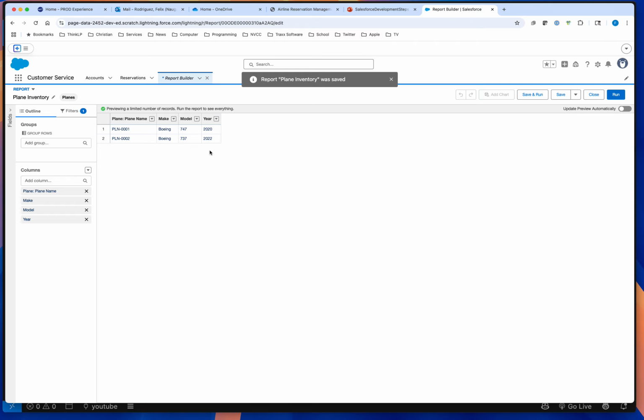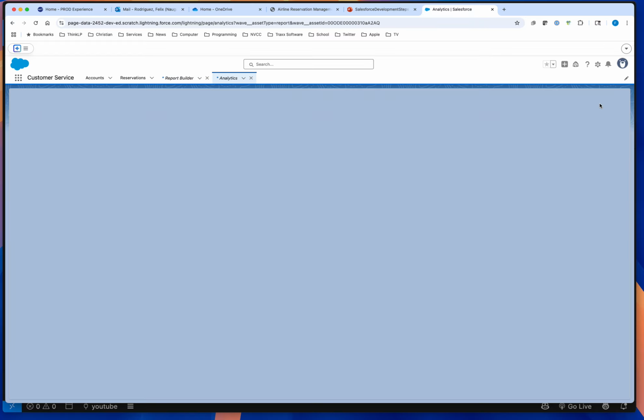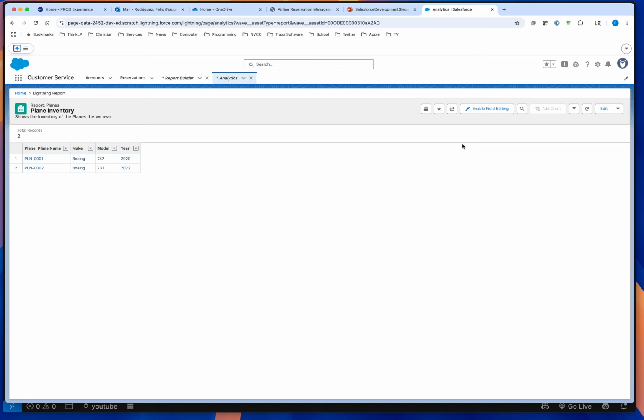And here we go. Now we should be able to run it because it's saved already. We'll go ahead and run this. When you run it, it opens up this analytics tab. Here we have the total, how many planes. If we had a lot more planes, this total would be higher.